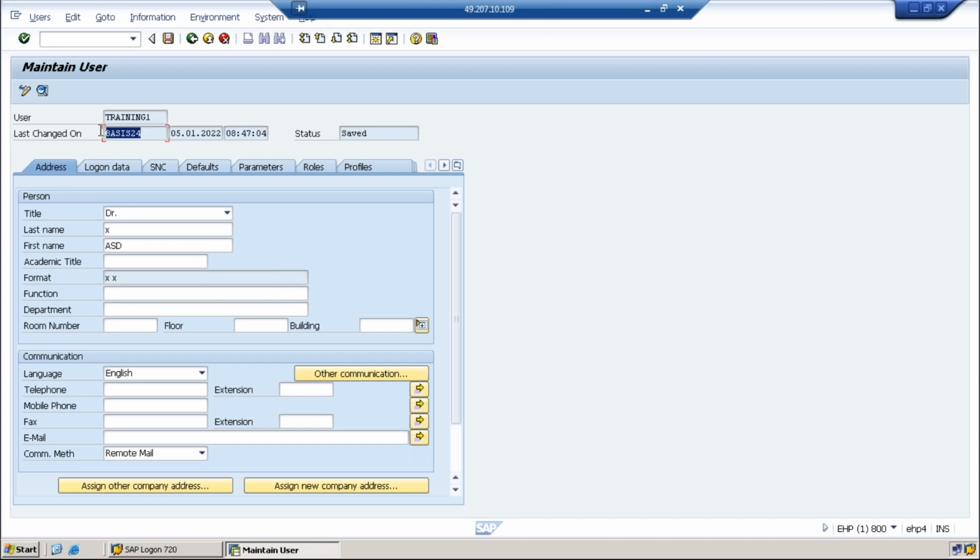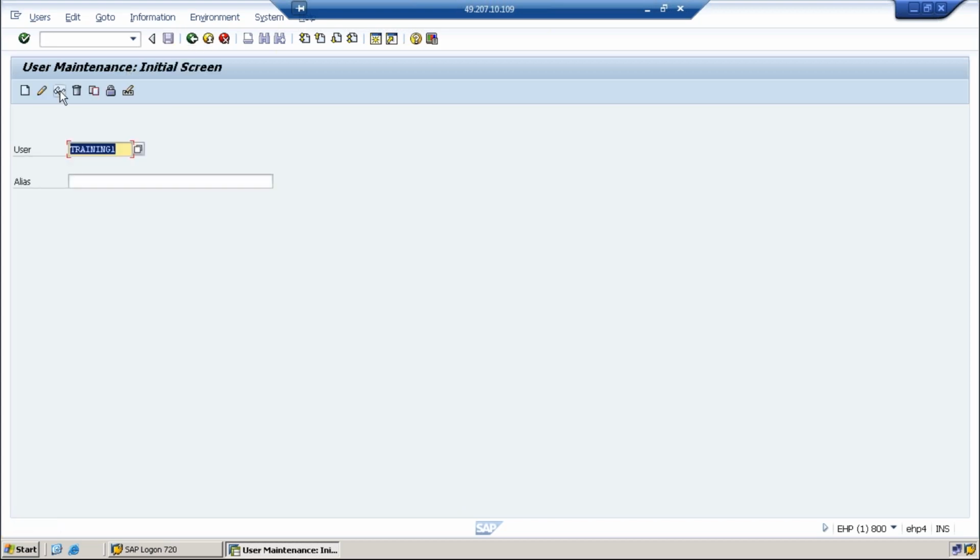This was the user ID. If anybody does something, you can catch him because you never give SE01 to anybody in the production server. If somebody anyhow gets access to this and did something without you noticing, you can catch him by this entry. Okay, now I save this. Again go in. Now see, the time has changed to 48.